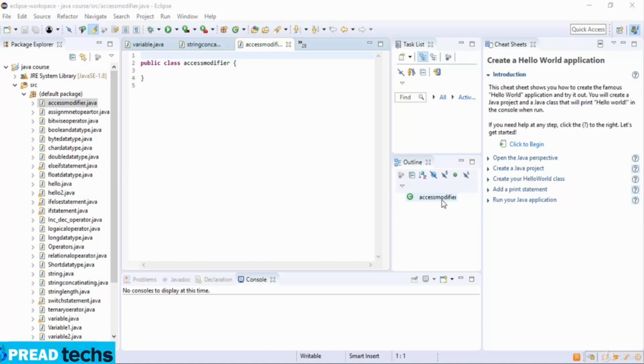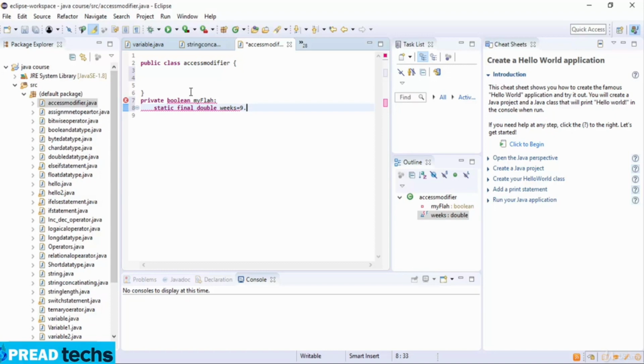Now let's see an example of the modifier. Here you can see public, class, and the class name, then the class body. Then we come to private, and here I write boolean and my flag. After this I write static and the final keyword and double. So the double is weeks, and week is equal to 9.5.